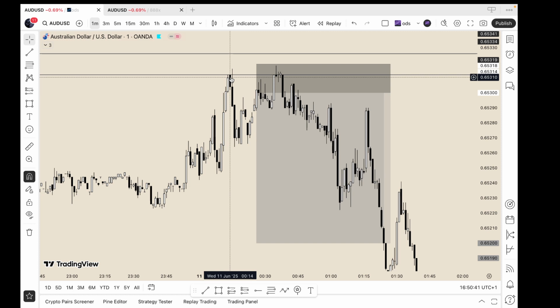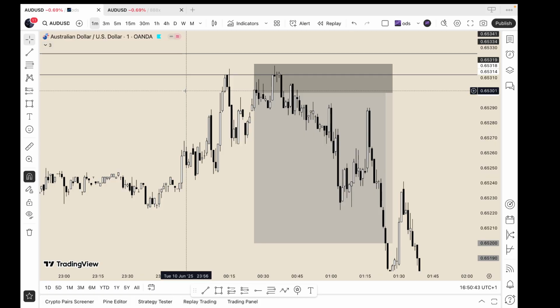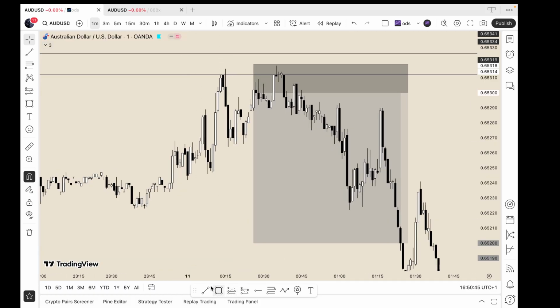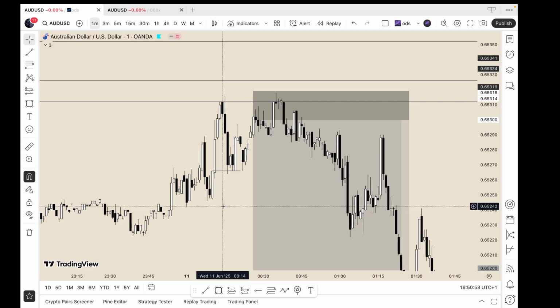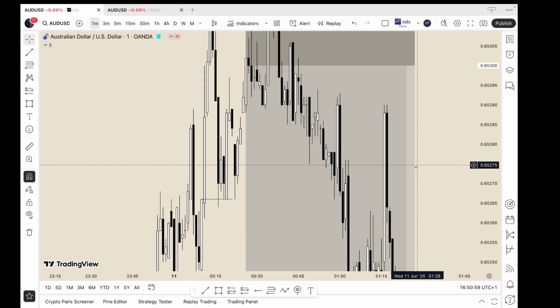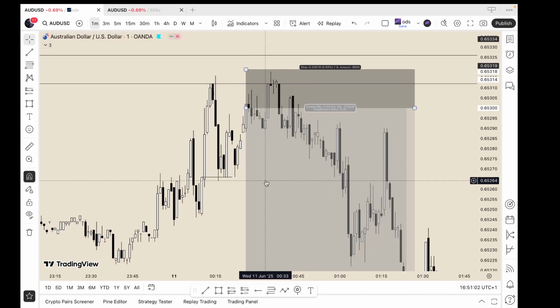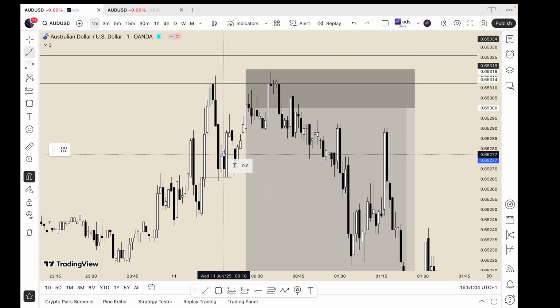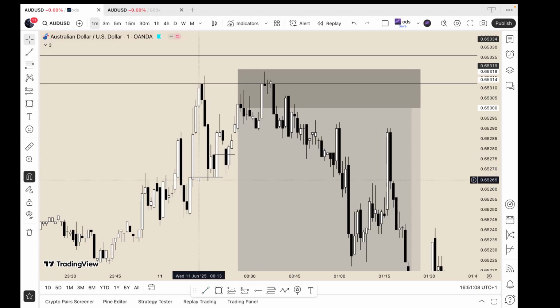happens here. Now this one is harder to spot, right? Because initially, I'll just mark the bottom of them. We have this large imbalance here that probably is what your eye went to immediately. And you can also see... So, well, okay, no, I'll talk about this one first, right? So this one was not closed through.